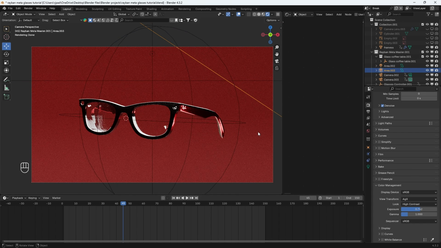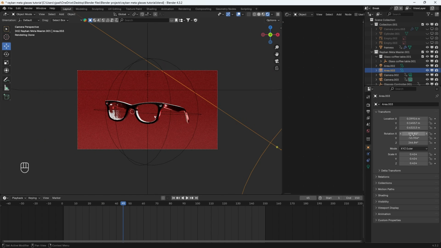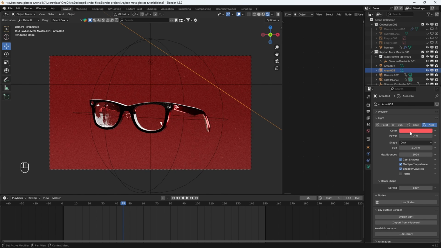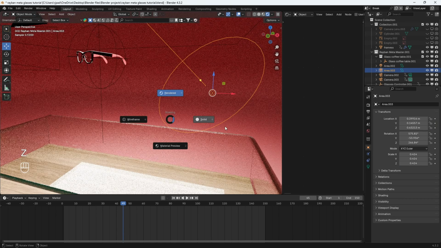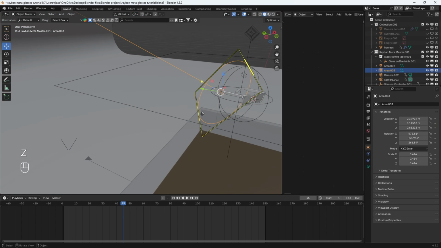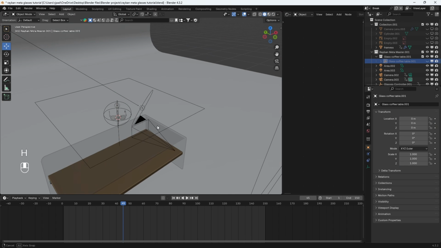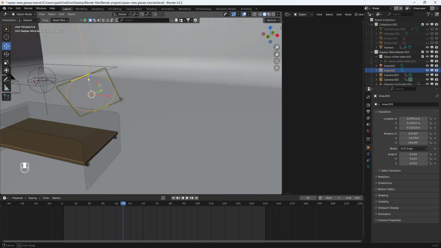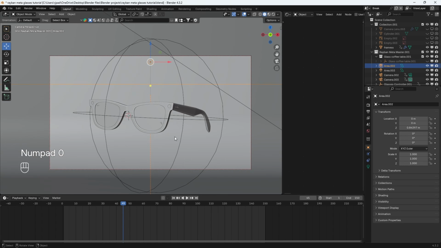And for this area light here, I actually ended up adjusting it so you can see the rotation of the area light right here and the location. I wanted just a little bit of red highlights on the side because it is shining a red light on the glasses. So yeah, this is what the lighting setup looks like now. Let me just hide the table empty here so you're not confused. So yeah, this is what it looks like now with that area light shining at the back like this and the top light like this.